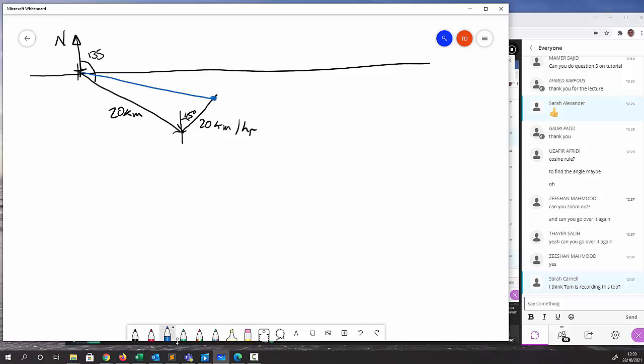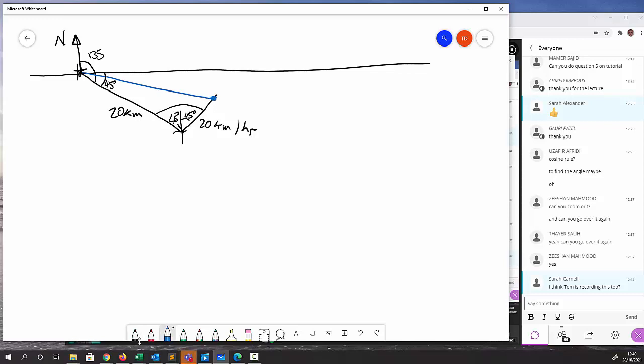Okay, so this angle here, from the horizontal to the diagonal line there, is 45 degrees, because that's 90 minus 135. So if I were to draw that line to the top there, I've got 45 degrees. Remember, it's to this line here. So if I were to draw that in, I know that this is 45 degrees, which means that I know that that is a right angle, and that's really important.